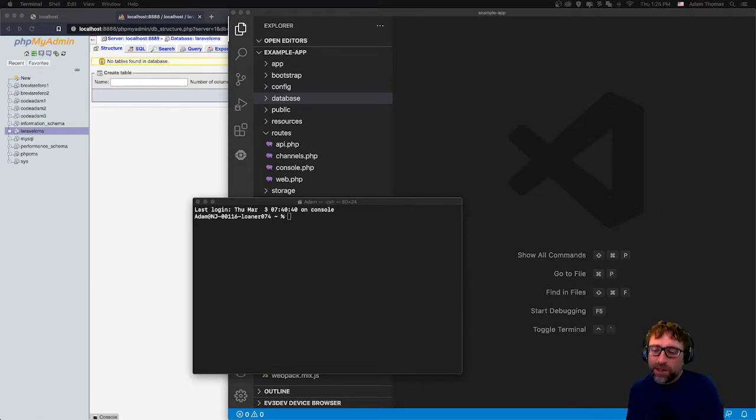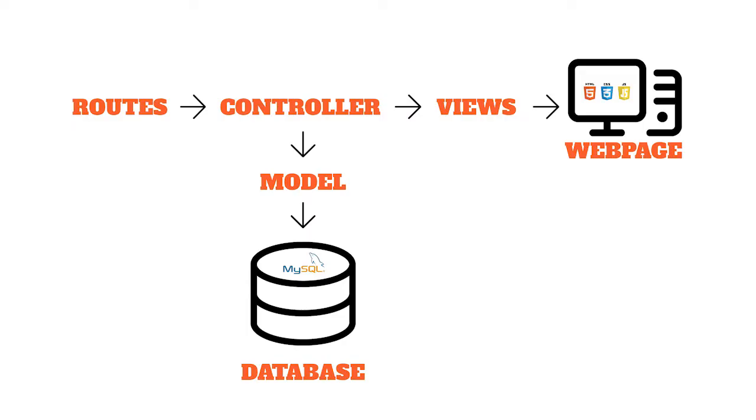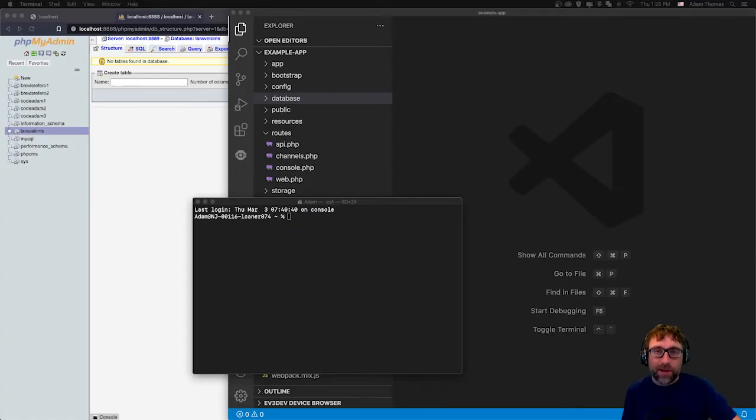For example, when a request comes into a Laravel page, the URL is sent to a routes file, and that routes file will look at the URL and figure out what step is to happen next. The routes file usually maps the URL to what's called a controller. A controller is a file that handles the request, the incoming data. It makes sure any models that are interacted with happen, and eventually it'll find a view. So the controller is kind of that engine piece that helps all the others work together.